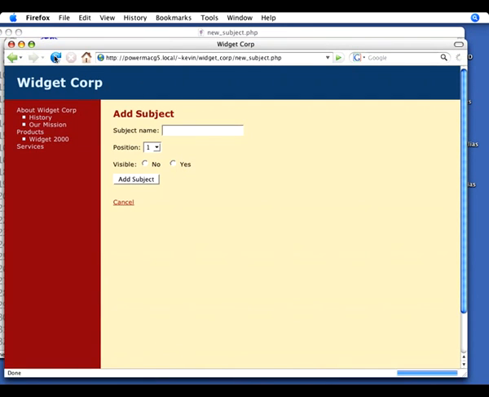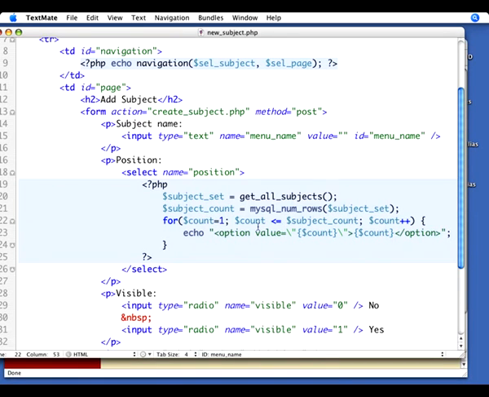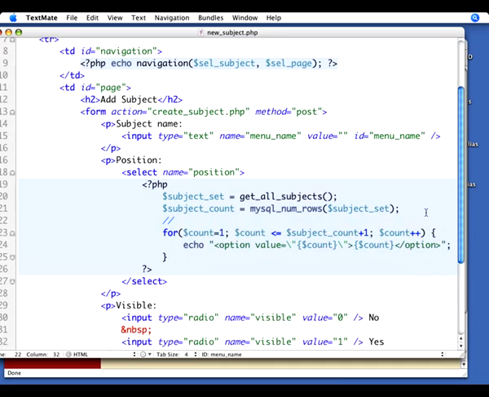When I reload the page, position, and sure enough, I have 3 subjects. 1, 2, 3. But wait a minute, I'm actually adding 1, so I need 1 more subject than that, because I want to potentially make this the 4th subject. So let's modify our loop a little bit, and we're going to say that either count equals 0, if we want to just drop it down 1, or I'm going to make it more obvious to me by saying subject count plus 1. And that's going to remind me, and I can even put a note in here and say subject count plus 1 because we are adding a subject. Okay, that'll remind me for later.